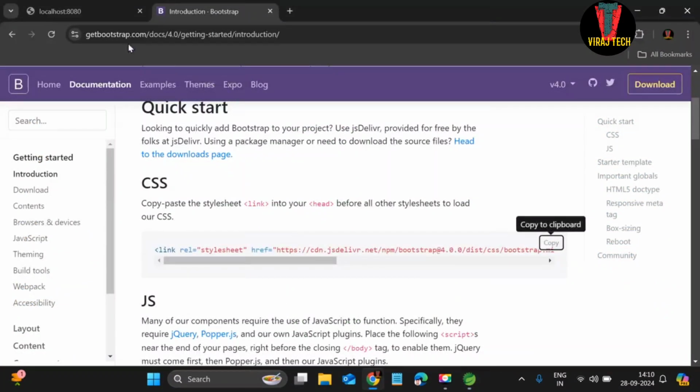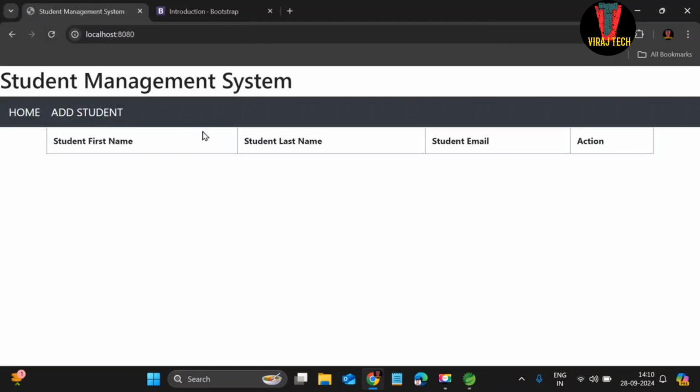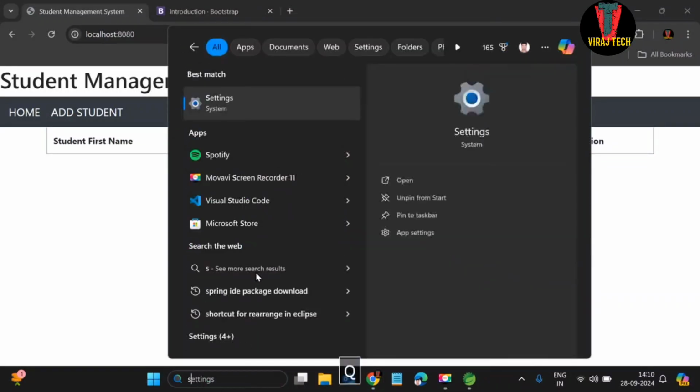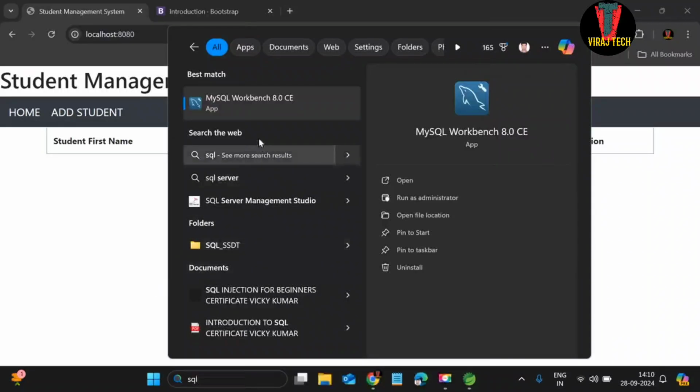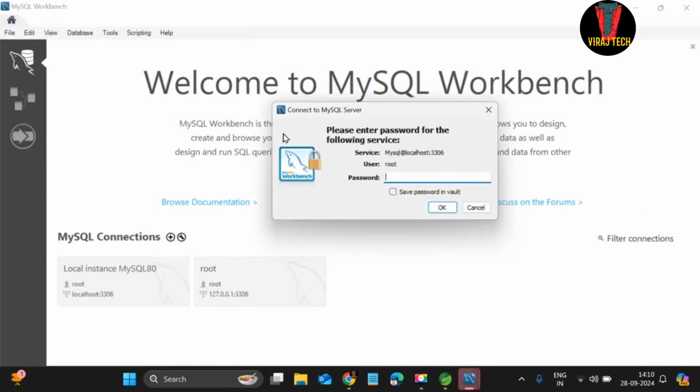Now in browser part, refresh this localhost 8080. Now we are getting this home button, student button, and data we are not getting because now let's check SQL, either our student database is created or not. Open and enter password.